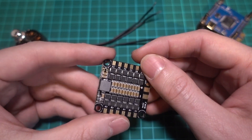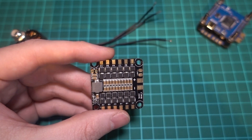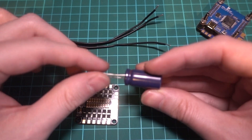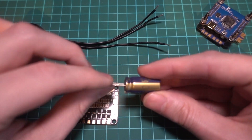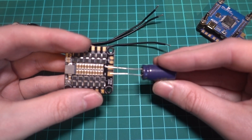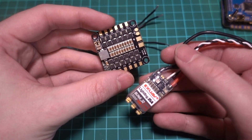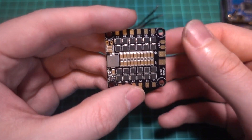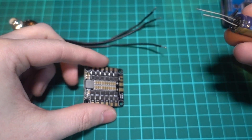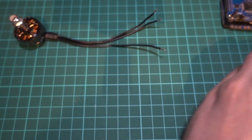You tend to find that really cheap, poor quality ESCs have very little filtering on the board itself, and they usually substitute surface-mounted ceramic capacitors, which filter out the noise, with a single electrolytic capacitor on the battery terminal, which does work, but it's really a patch for proper filtering. The problem is that 4-in-1 ESC boards don't have as much room on them for components as individual ESCs do. So what a lot of brands do now is they combine ceramic capacitors on the board itself with an additional electrolytic capacitor on the battery terminals for good measure. But really, a decent ESC shouldn't need an external capacitor.